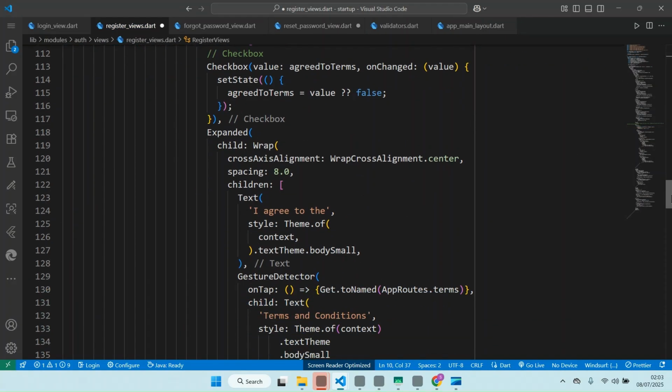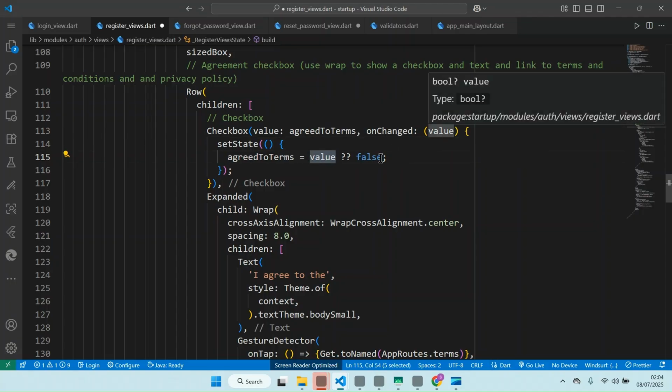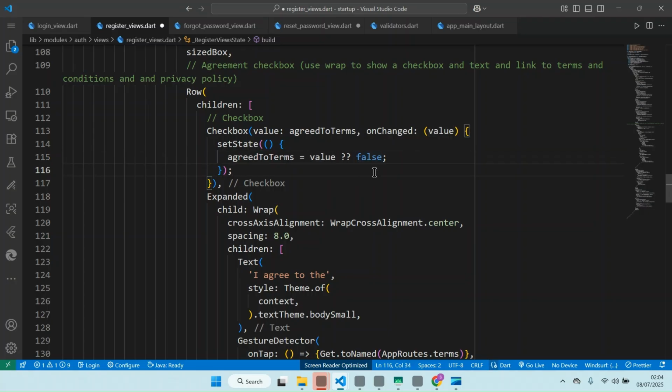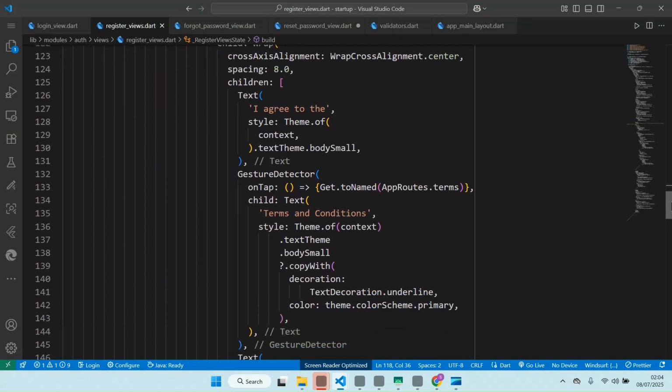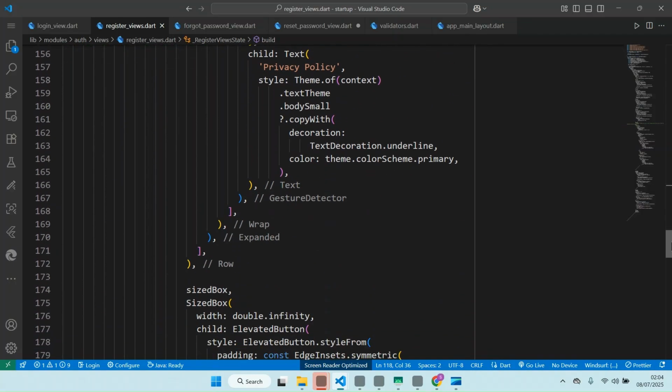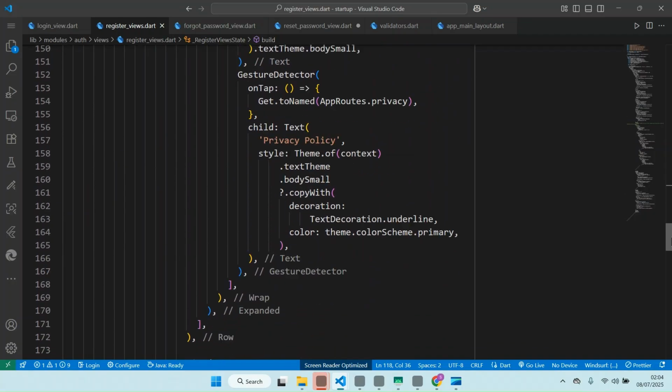Now down here you see we can use setState, because setState is only for stateful widgets. If the agreedToTerms value is not true, we set it to true, and if it's true, we set it to false. Okay, so we can save that, but we won't see anything until we scroll a little bit down here. Where is your register?